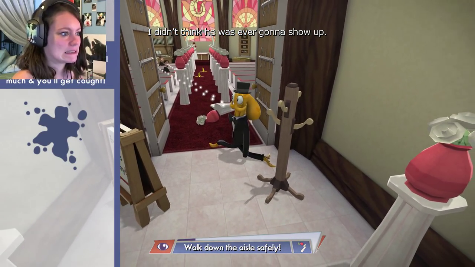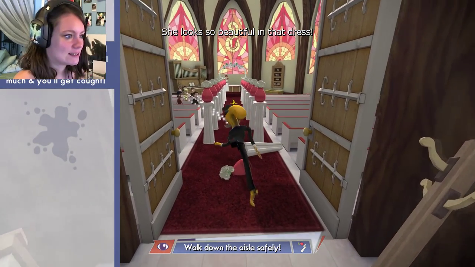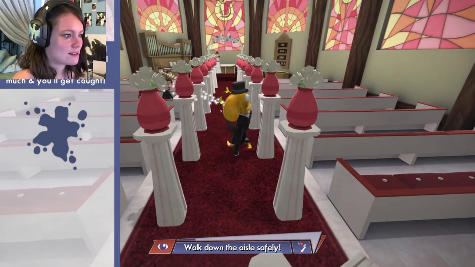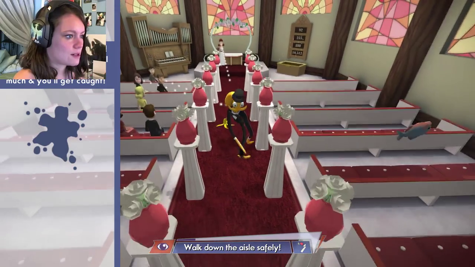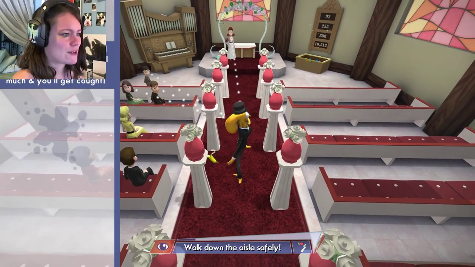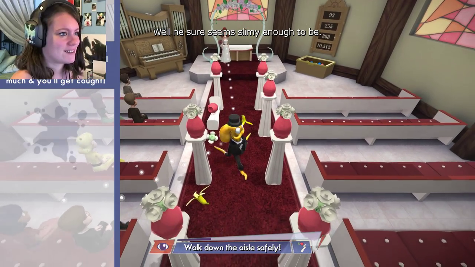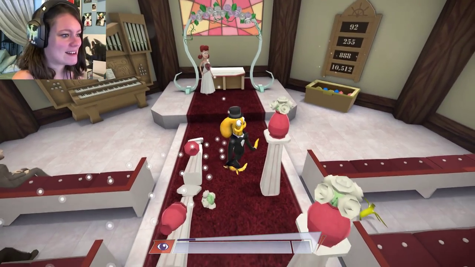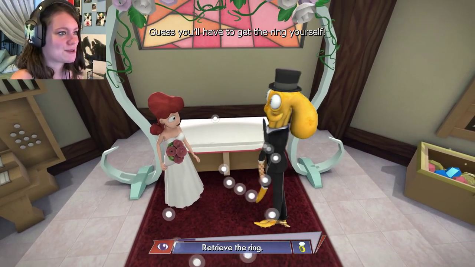Oh, balls. He was ever gonna show up. Hi, guys. She looks so beautiful in that dress. Yes, I look very beautiful in that dress. I mean, she does. Must not slip on... Oh, balls. Was your save the date card fish-shaped, too? Oh, dear. Sorry, who put bananas in the aisle? What, are they drunk? They're probably drunk. Oh, I was trying to get through the knocking end of them over. A lawyer? Well, he sure seems slimy enough to be. Hey! I knew you wouldn't get cold feet. Of course not! Yeah, of course not. Where's the best man? I don't know. He's having issues. You'll have to get the ring yourself.